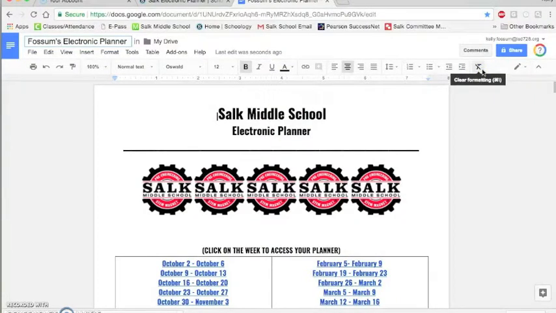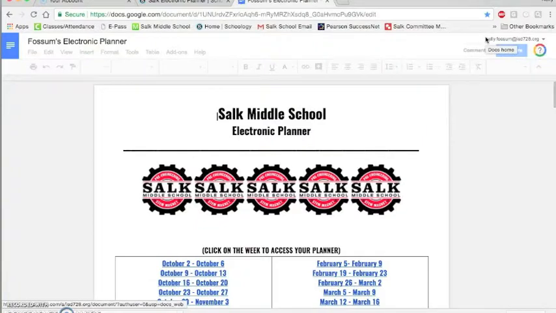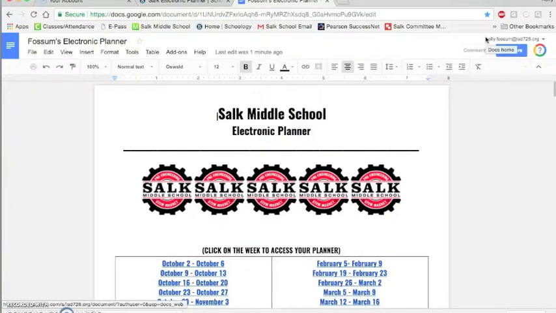So now if I come back tomorrow and I want to use this as a resource, I'm going to go to my bookmark bar, which is on the top of your Chromebook here, and I go to this little arrow. If it doesn't show up, I'm going to go to the little arrow, click on it, and it's going to be right there. So I click on it, and now you have an electronic planner. And so how do you use this electronic planner to help you?